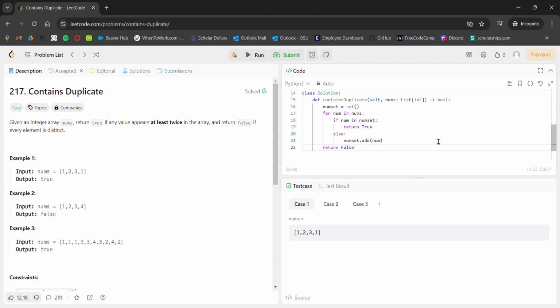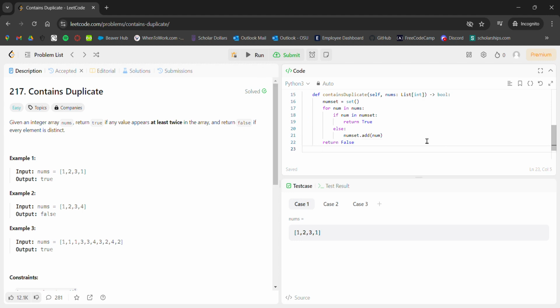Now, if you are not using HackerRank or LeetCode or some other testing platform, you will have to write out the solutions yourself, such as your test. Use something like containsDuplicate. We're going to call the array 1, 2, 3, 1, going back to this first example here.